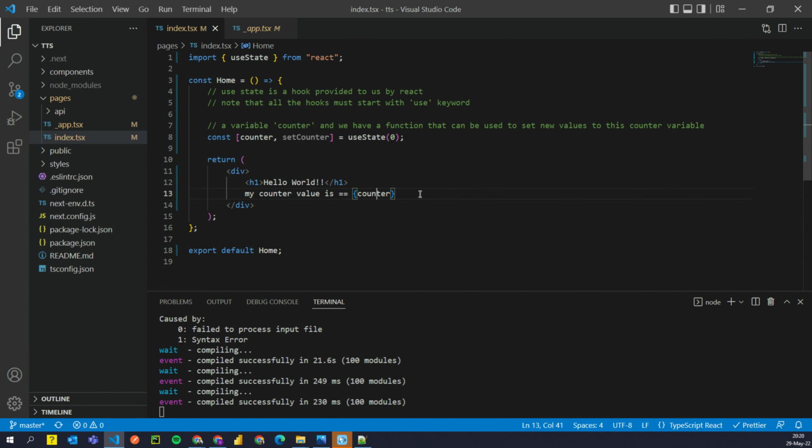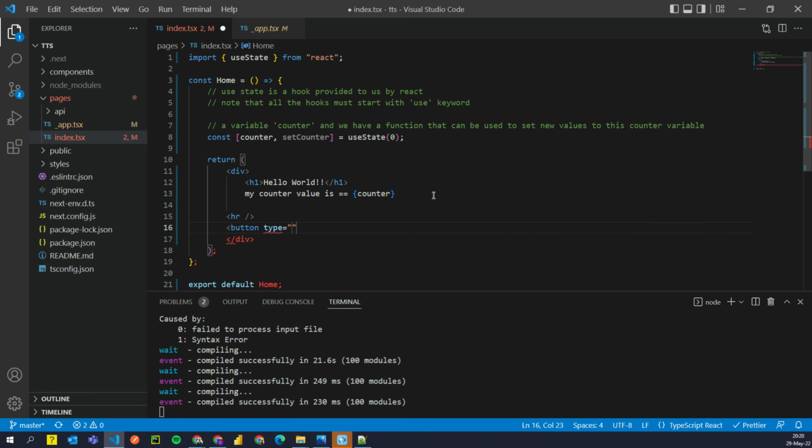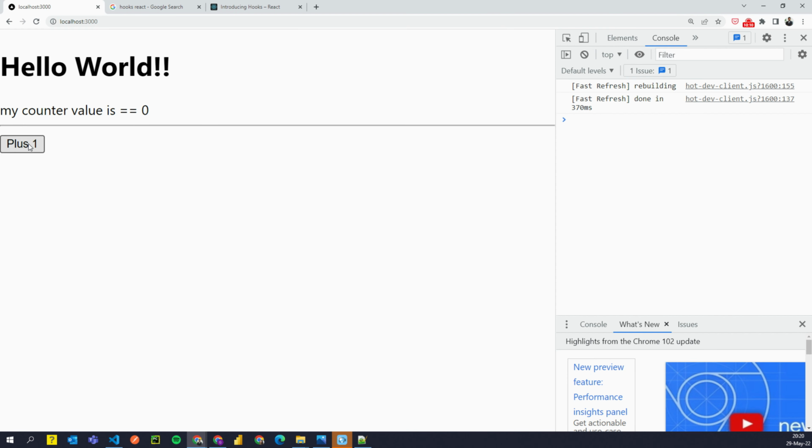But what do we do with it? Let's try and see a couple of things. I'm going to create a button. Button type is button. I'll say +1. Whenever we click on this button, I want this counter to go +1.